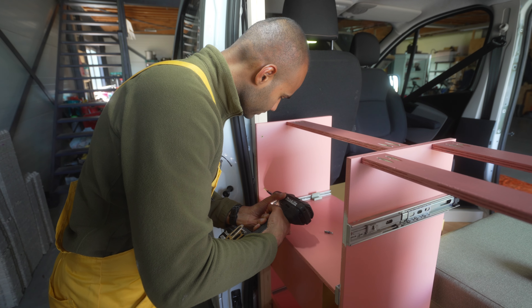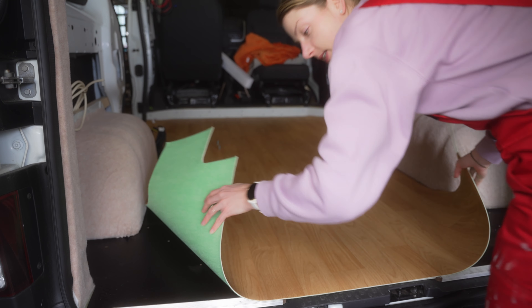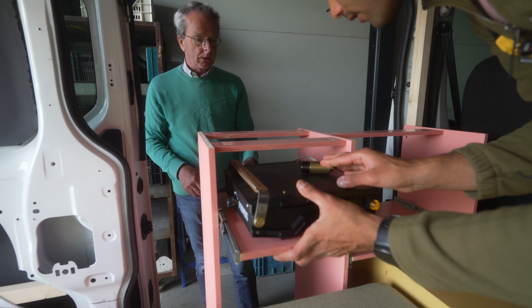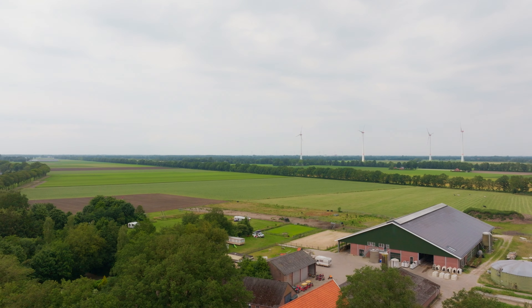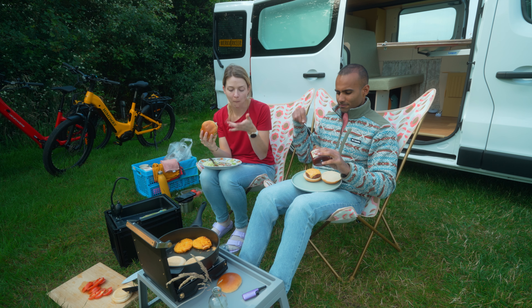We made many mistakes along the way — the wood was destroyed, worst nightmare happened, the floor was wet. But luckily, our camper van turned out amazing in the end. Last week, we finally went camping with our camper for the very first time. It was an incredible experience. But something was missing.